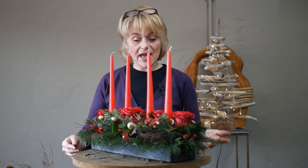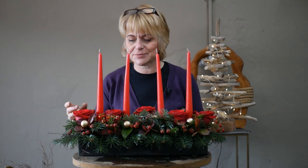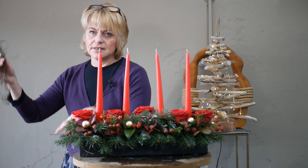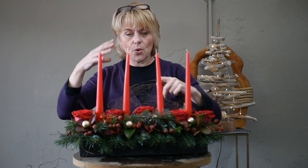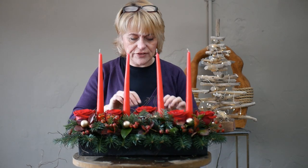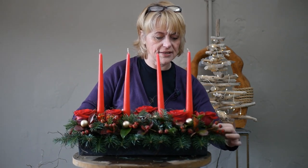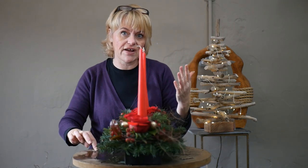Okay, so we're back. I've covered the majority of the floral foam. There might be a little odd section where you can still see the green foam underneath, but I'm quite happy with how that's worked out. Now what I'm going to do is bring back some of the vine and separate it off a little bit so it's a little thinner and not quite so dense in its consistency. And I'm going to work that over the top so that you can still see the foliages and the baubles and the red rose coming through, but it really introduces that nice wintry texture, and it's a very European style of arranging.